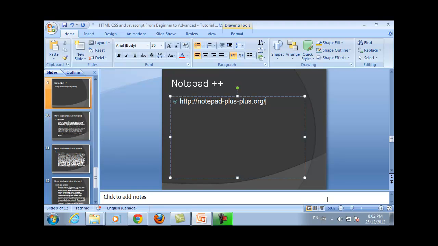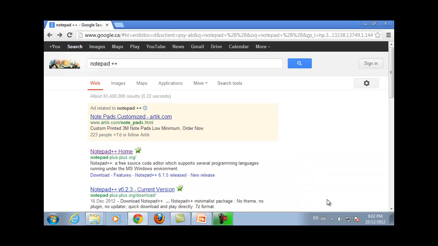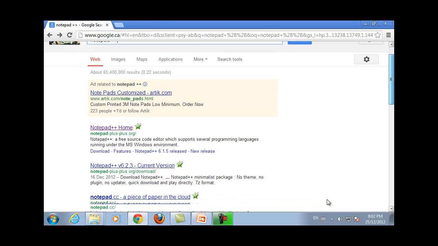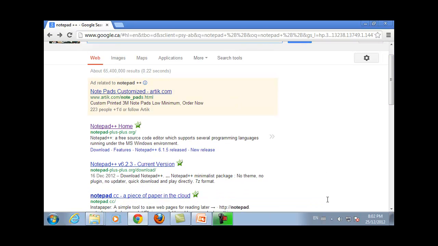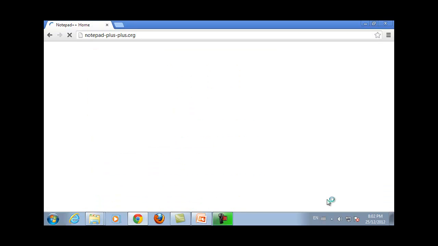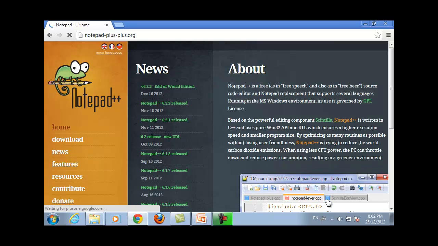Let's see. I have this open here. If you go to Google and search Notepad++, it will bring up the first search result, Notepad++ Home. You just click on this one. There you go, that's the website for Notepad++.